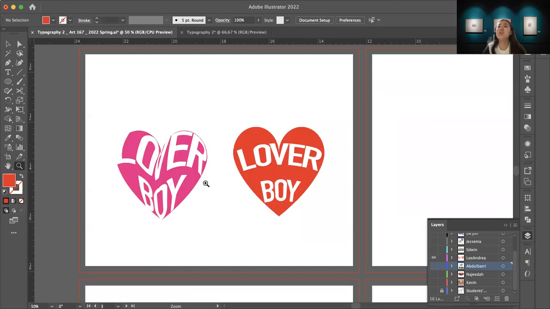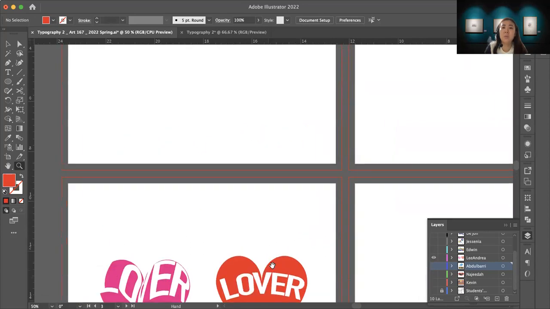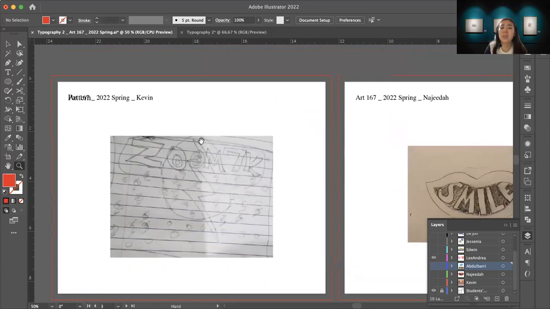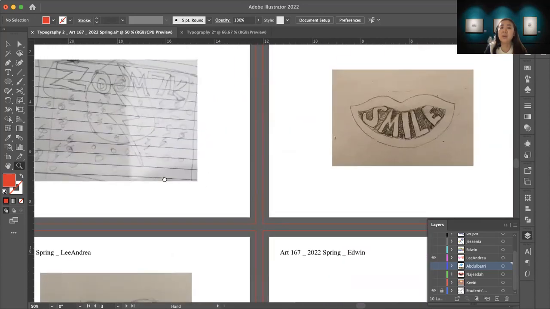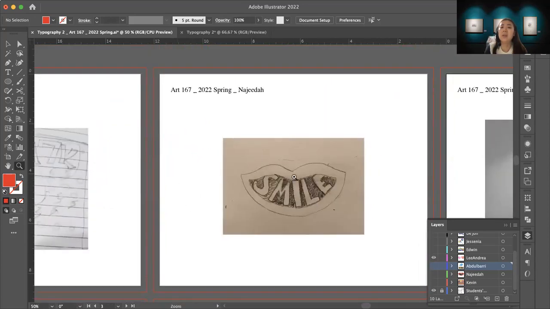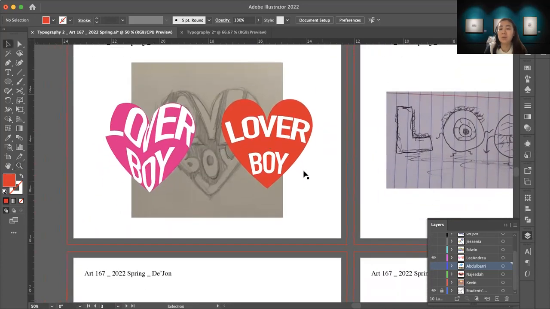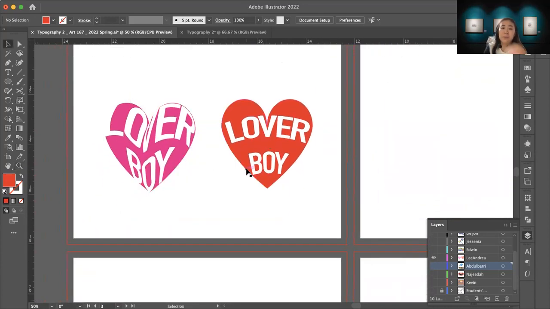But I can just show you there are two ways to create the letters in the shape. It's just the same with Najida's one. But there are two ways, so I will show you.